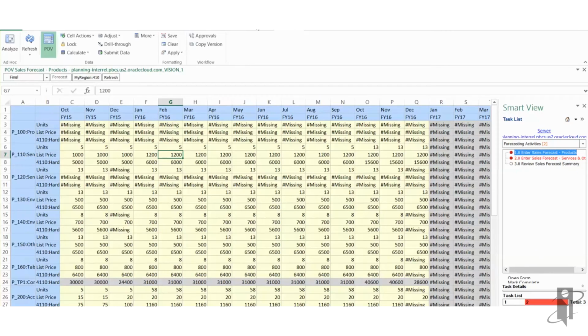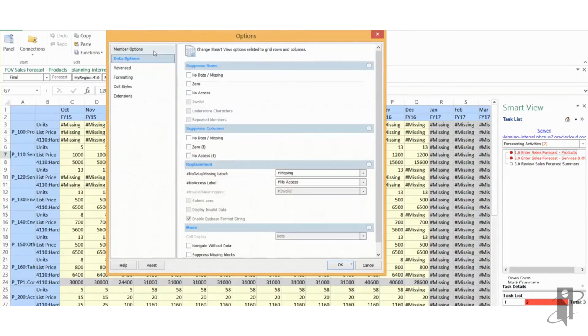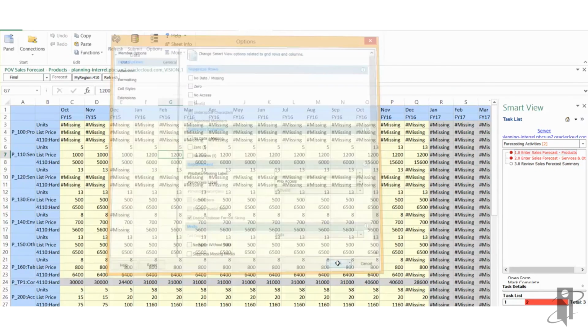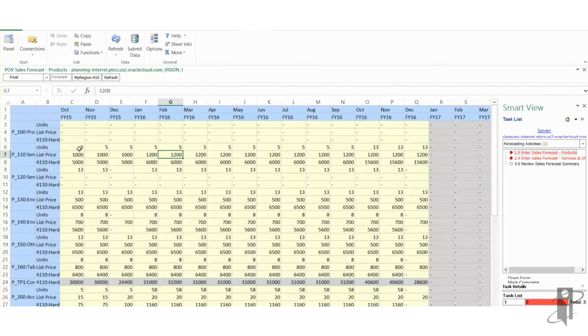The user can actually select and open up the particular form. There's a number of different options that can be set within Excel and how things are displayed, how you want to set the formatting. If you want to suppress missing data, you have the ability to do that, so you only see the rows that have data. In my case, I want to get rid of that #Missing so it looks a little bit better on my form, so I can change that particular option. I can save that as a default, and I refresh and my form looks a little bit cleaner.